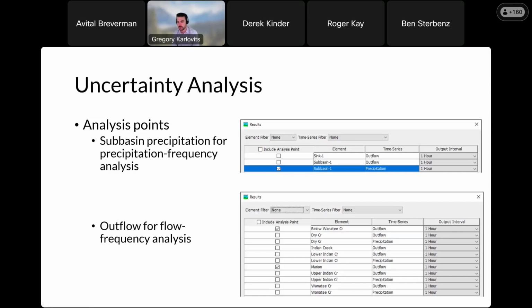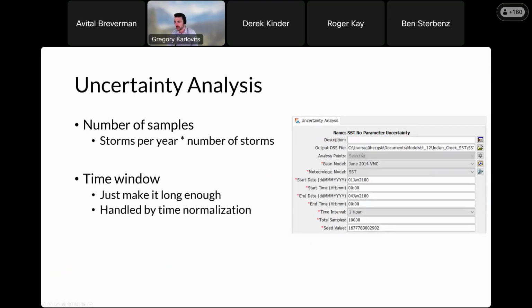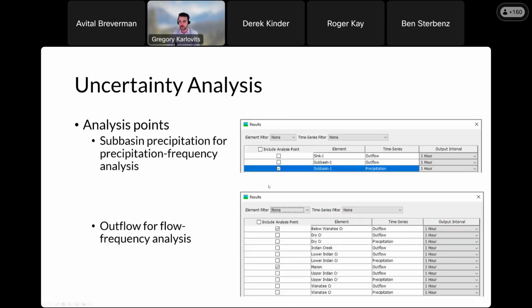Now, if you want to get precip information out, when you go into the uncertainty analysis, let me go back a slide here. What you can do is when you hit the analysis points, this is one of the things that people kind of forget to do sometimes when they set up an uncertainty analysis, hit this little gear icon, and that'll tell you where you collect output, because this generates a lot of output. If you want to do precip type analyses, you want to choose precipitation time series. And if we're doing that single basin, you're going to notice here that watershed that I had set up, it had one subbasin and one sink. Don't grab any flow results, just grab precip results.